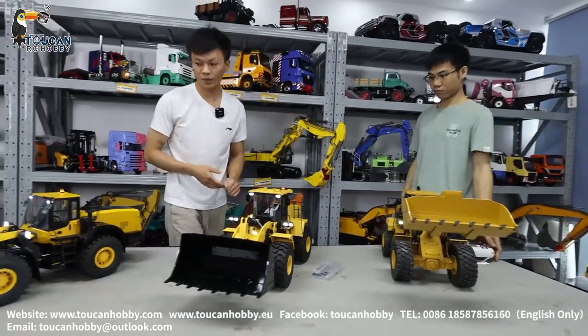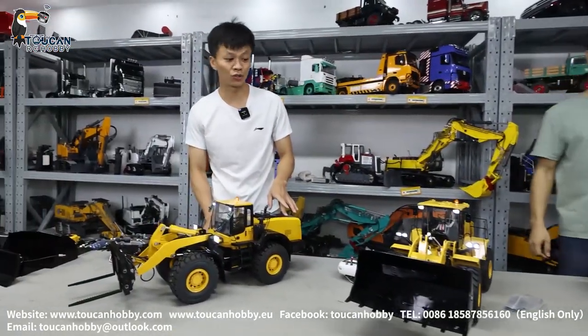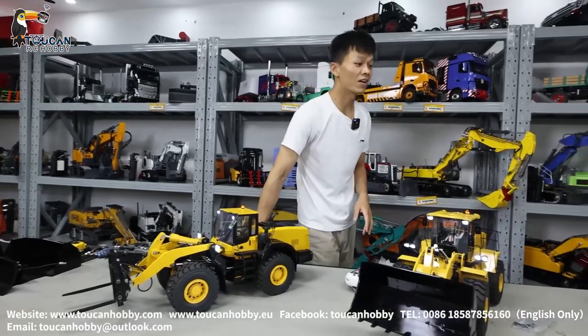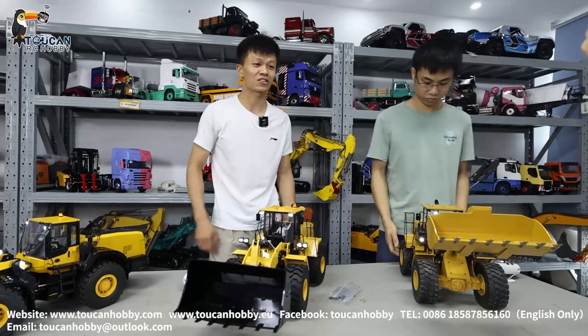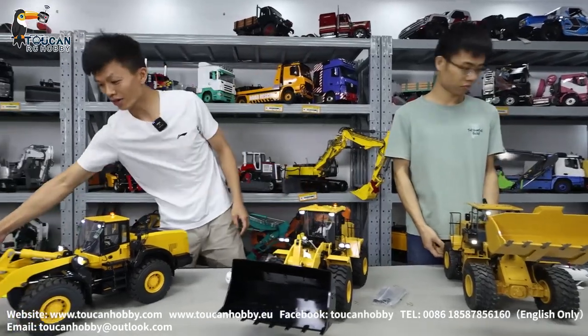Okay, so already we prepared three loaders today to show you. Many other friends are asking for another model. We will prepare it in the next show, okay? So already we powered on these three loaders.